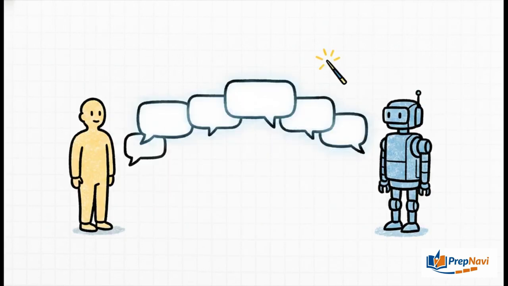And finally, suggested prompts. A massive chunk of the AB-730 exam, we're talking up to 40%, is dedicated to managing prompts and conversations. Think about it. When you build an agent, you really shouldn't just hand it over to a colleague and expect them to magically know what to ask it. Suggested prompts are pre-written questions or commands that guide users on exactly how to start effective conversations. It completely lowers the barrier to entry so your team members can instantly start getting value from the AI.